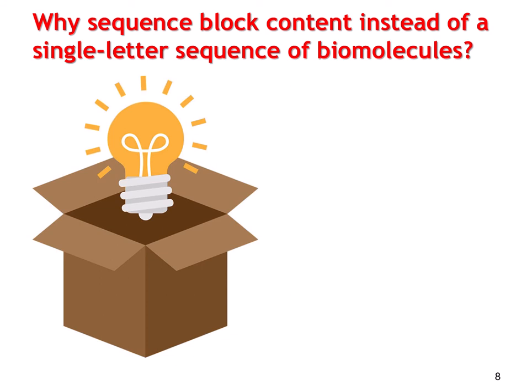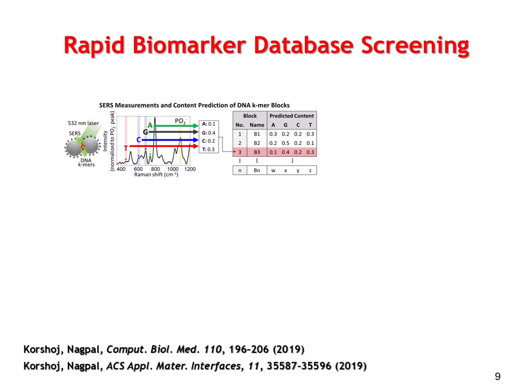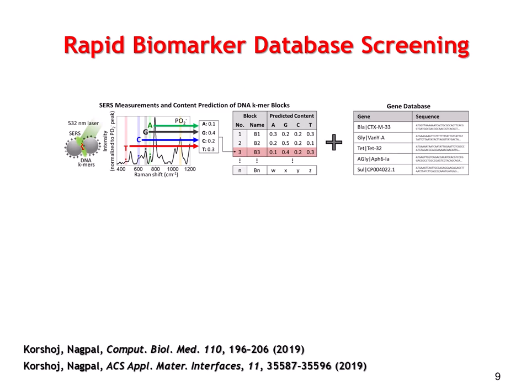Much in the same way, this block optical content collapses the data of 10 DNA nucleotides into a tiny content, and then we unpack it by comparing this data to a gene database. Here's this rapid identification algorithm, or unpacking of the data that we measure very quickly using the optical sequencing. So once we have this content, we take the block content and now we unpack it by comparison to a gene database. So if we are looking, for example, at pathogens, we would look at all possible multi-drug resistant pathogens, and there's a whole category of 4,000 multi-drug resistant genes.